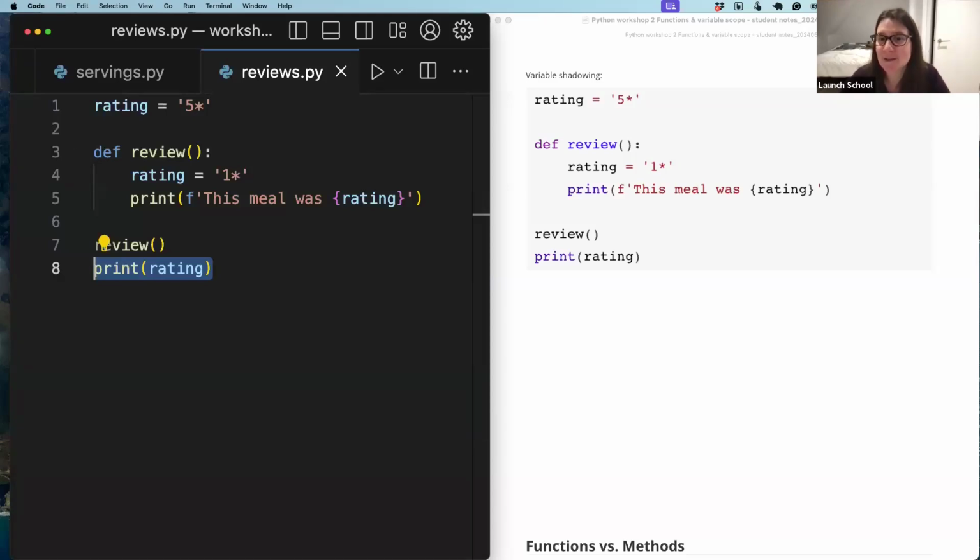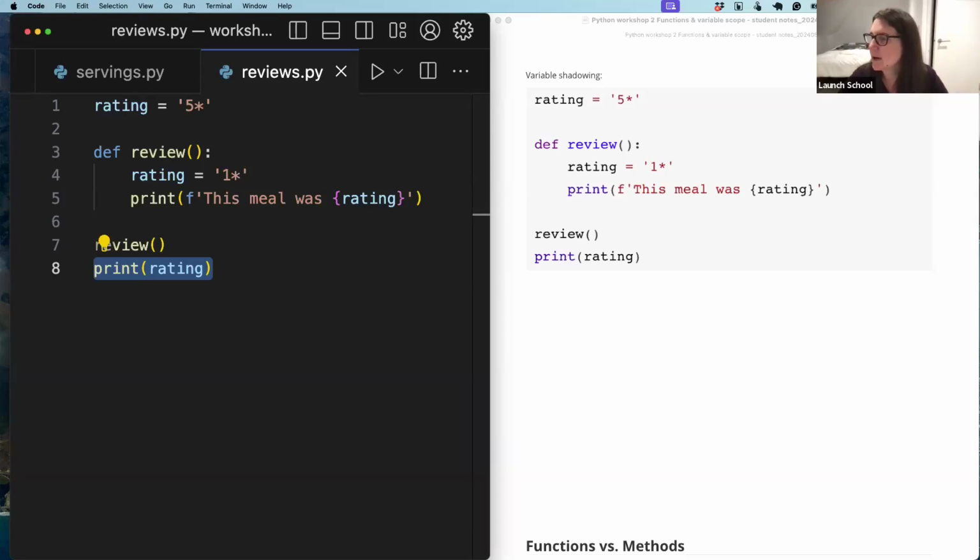This is something that tripped me up quite a lot when I was first beginning to program, because I guess I wasn't very original with my variable names, so I was often using the same names. So you just need to be careful if you do use the same names, that it's okay, because you don't want to access the variable outside of the function.